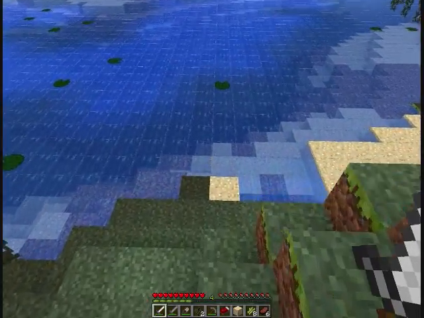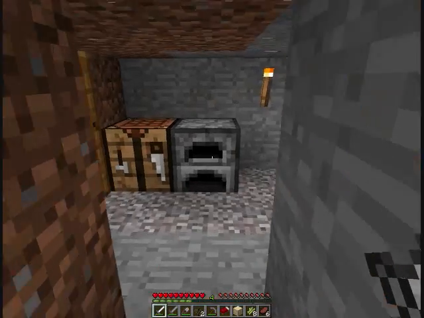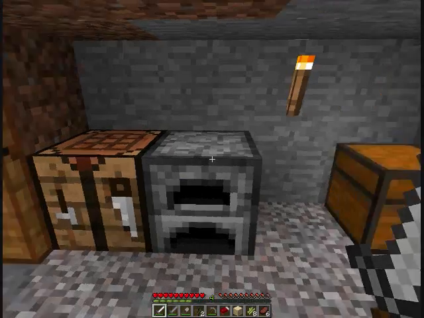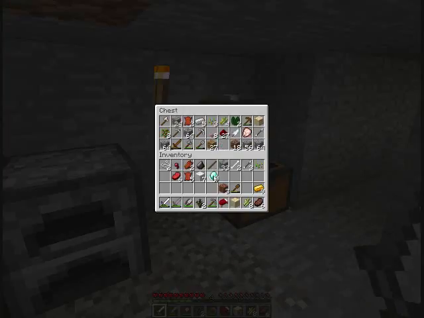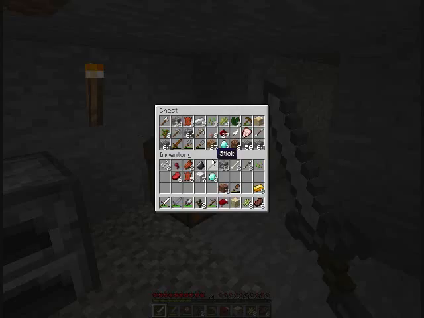You know what? I think we should move. I think... little back entrance to my house here. I already have 5 diamonds. You know what? We're going to make a diamond pick. Just because we can. And I think it'd be worth it. And you know what? We might even make a diamond sword. Yeah, we're going to use all of our diamonds.